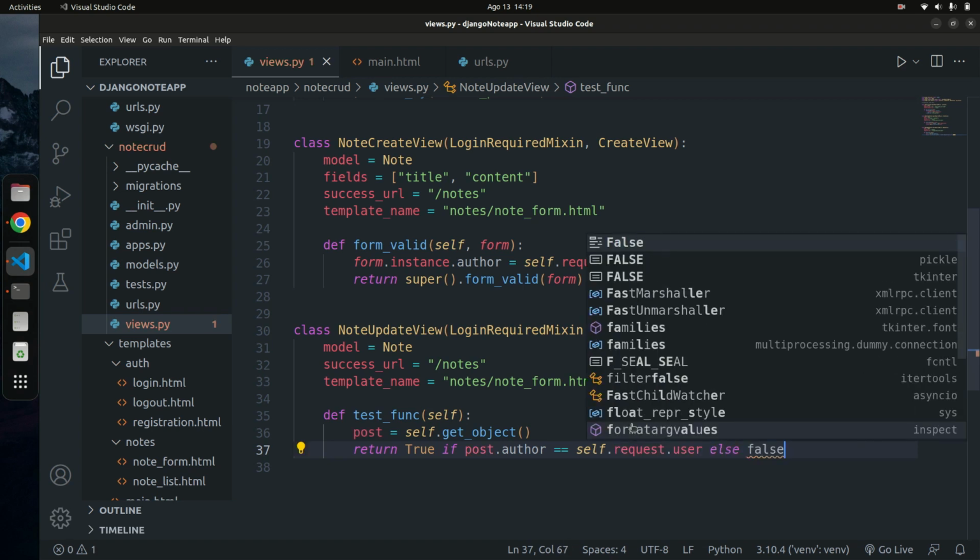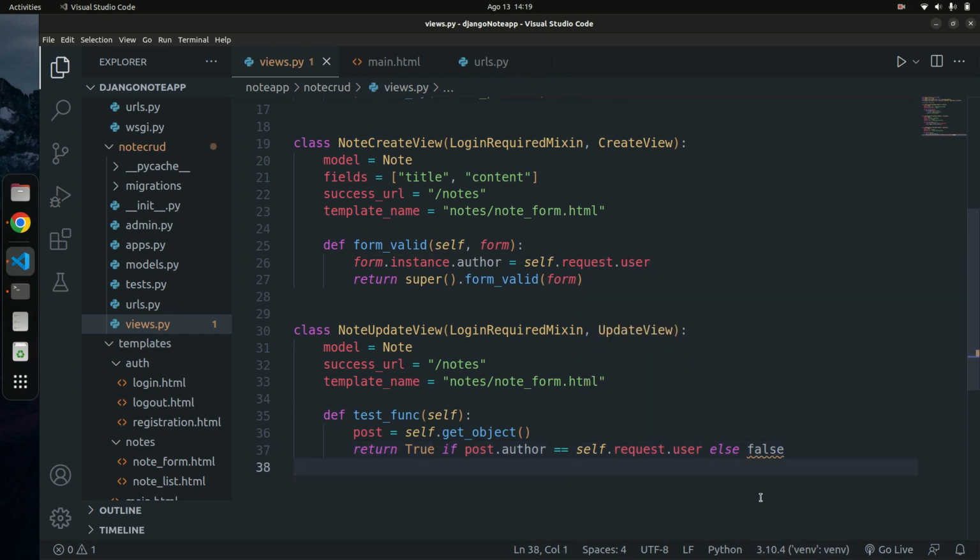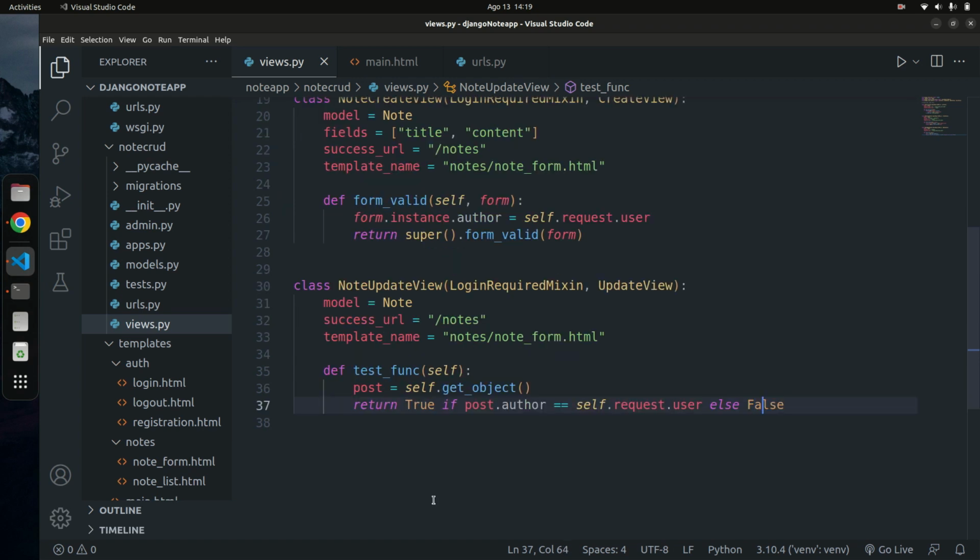So this is what you call a ternary statement in Python. So I have to make this capital F. Okay, sorry for that. I've been programming in JavaScript lately a bit, so I'm forgetting the capital F and the capital T for Pythonic True or False.